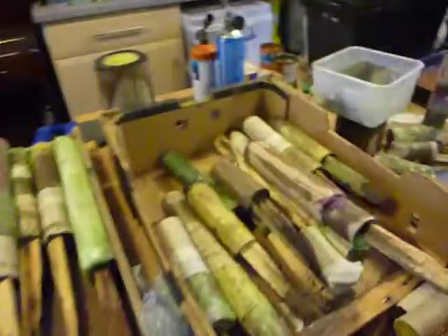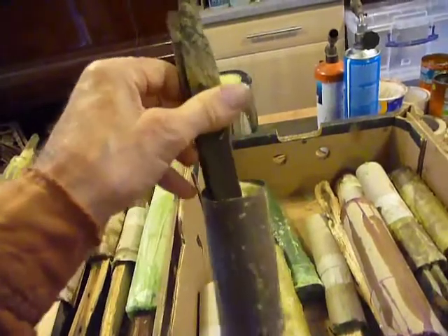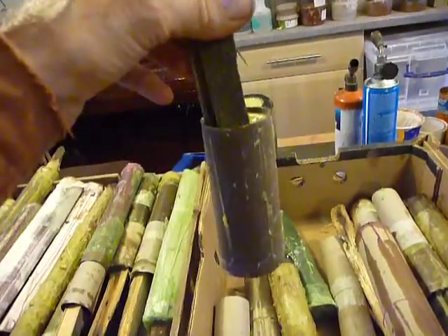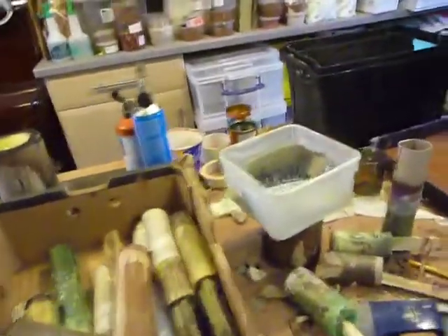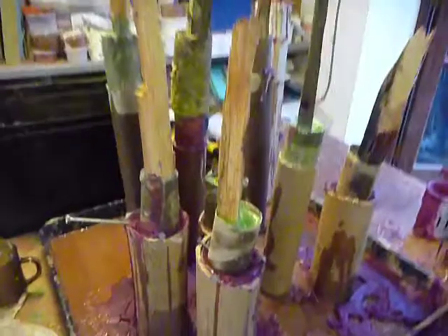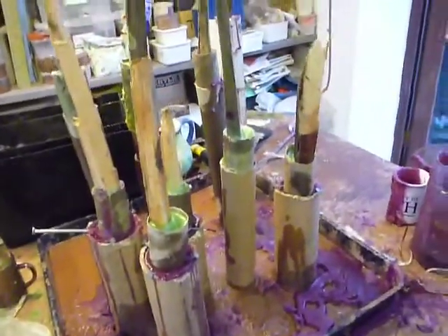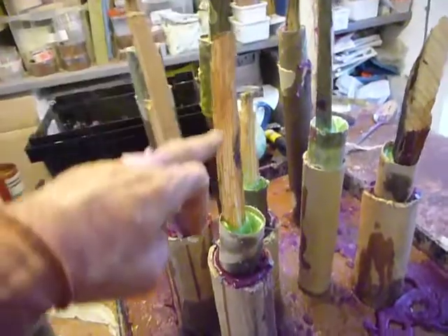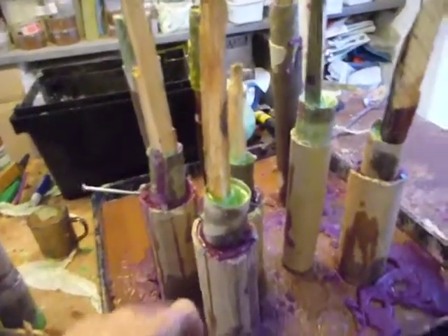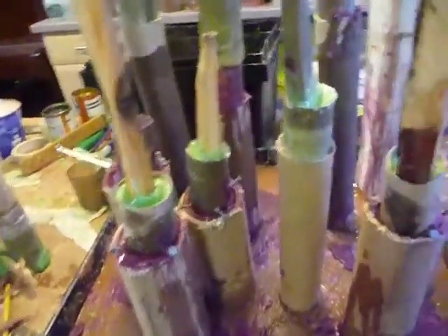These are half made. This is with the wood — scrap wood — sharpened up with a saw or an axe, in a loo roll. These are placed inside a larger roll. We've got hold of some scrap rolls, chopped them up, filled them up with wax, and put the wood inside the loo roll, inside that, to set. They're held in position with three nails to line them up the way we want.